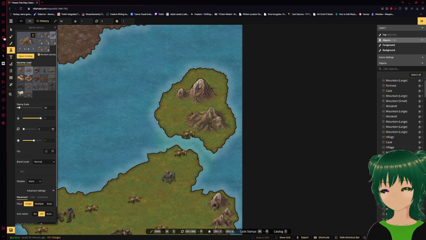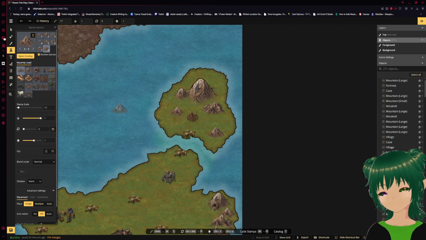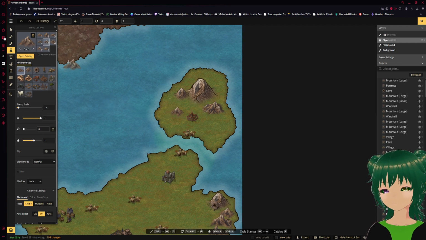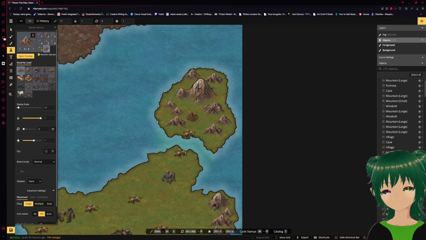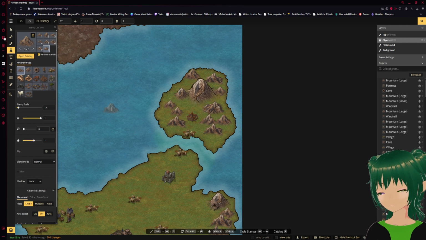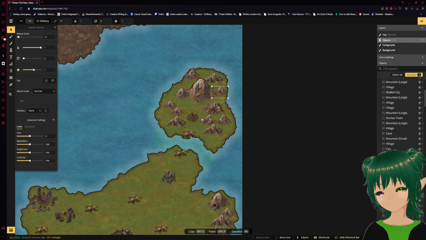Which one was it? This here. To cover some land. Give me a couple more of that specific one. Turn off randomize. Yeah, give me a couple more of those and then turn back on randomize. Put down whatever. Cool. There we go.